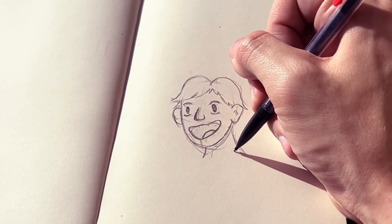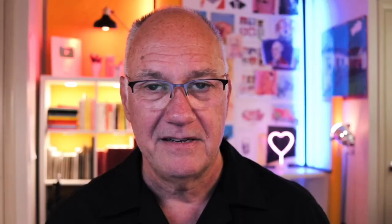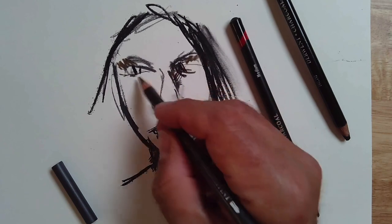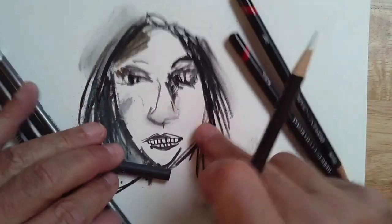I suggest you don't draw in pencil and then in pen and then erase the pencil lines. Sure, some professional comic book artists work that way, but that's not what you need to do at this stage. It's sort of like double drawing and it's going to look overworked and awkward. Also, avoid overworking your drawing by adding too many layers and lines. Don't keep correcting and adding more stuff and more materials and pastels and markers. It just looks overworked and fussy, but not better.